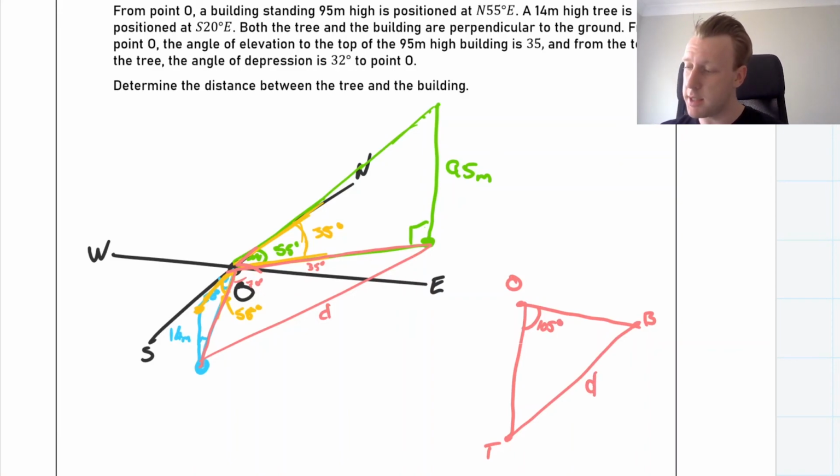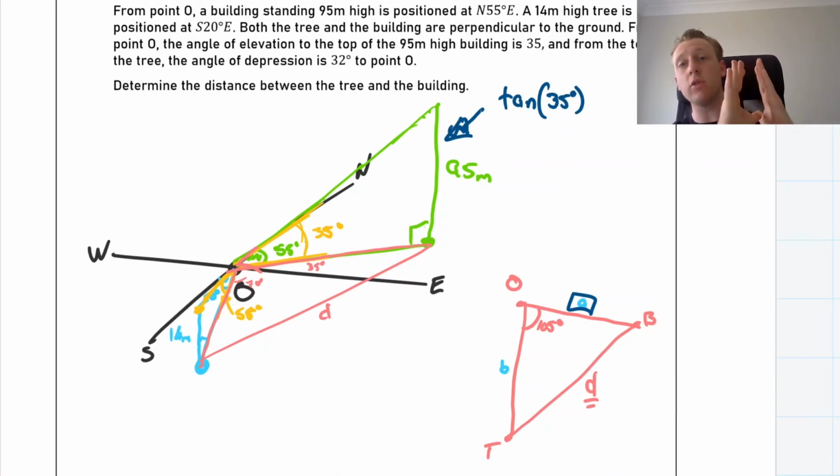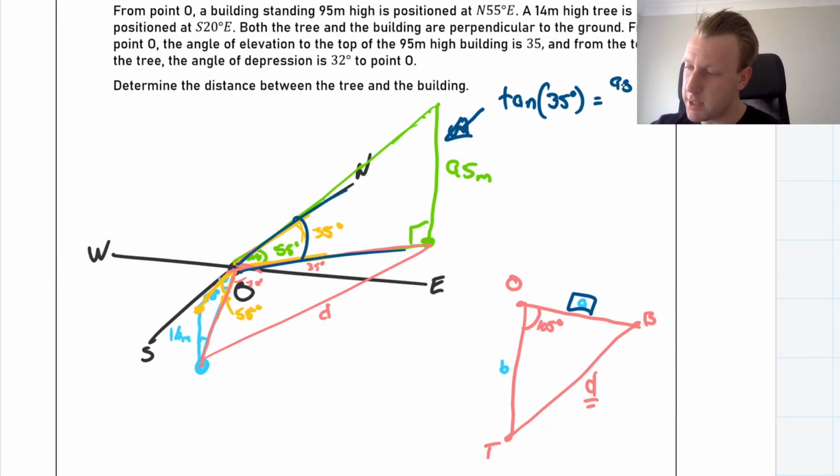We're asked to find this distance. We're trying to find that. We can work out, I'm going to call this A and I'm going to call this B, by using our two-dimensional triangle. So if I'm working the value of A here, what I'm going to get is tan of my angle, which is 35 degrees. That is the angle of my 2D plane that shoots out there, 35 degrees, is equal to opposite, which is the 95 meter high building, divided by the distance to the base, which I'm going to call A, which is what I've already called it. Now I can solve that there.